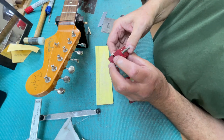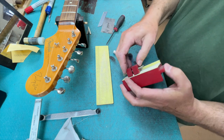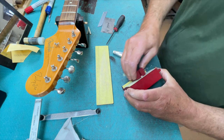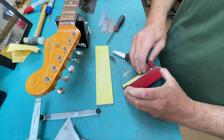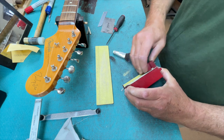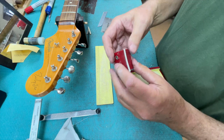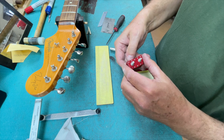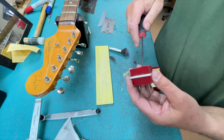And it won't be massively quick, so it'll probably take a little bit more working. So I'm holding it like this, so I get a fairly firm grip and I can try to control the levelness of the sanding, because we want the bottom of this nut slot, the nut, to be at right angles to the top. Now what I can't really see is how close to the mark I am. Let's say I don't know and I can't see it.